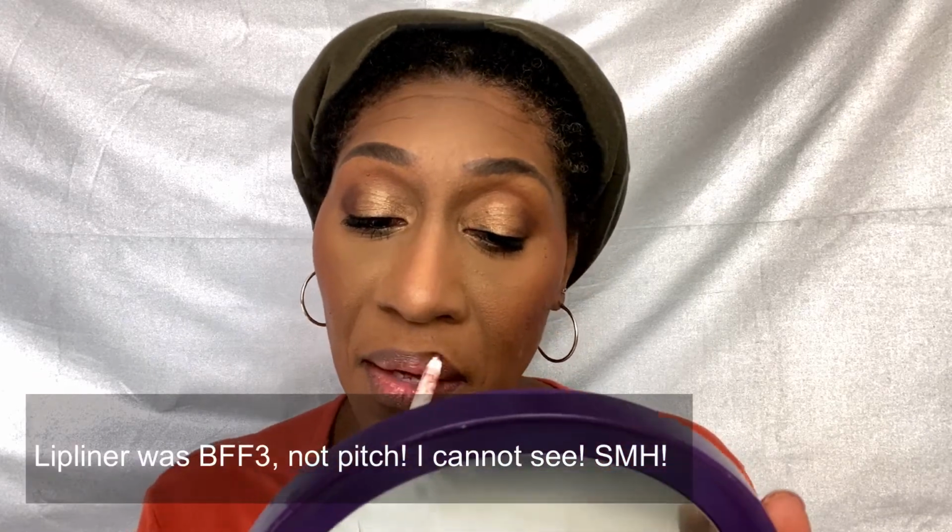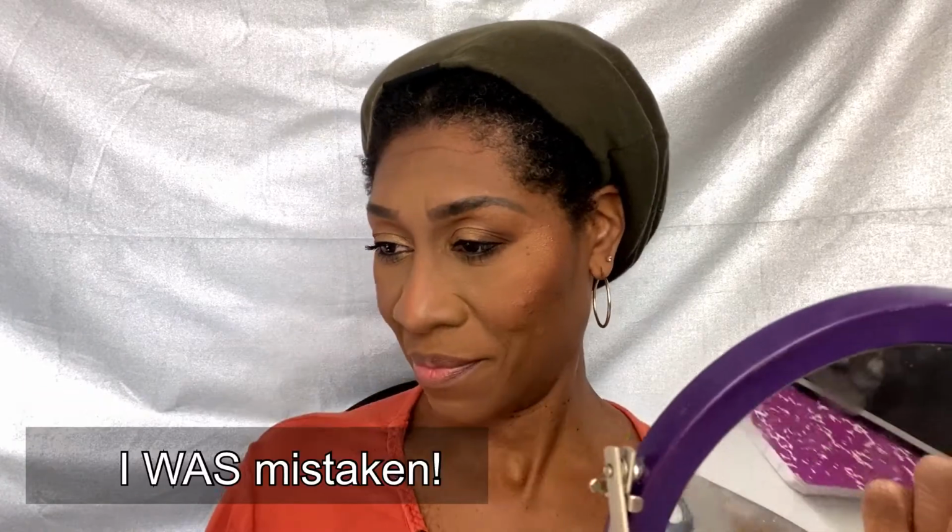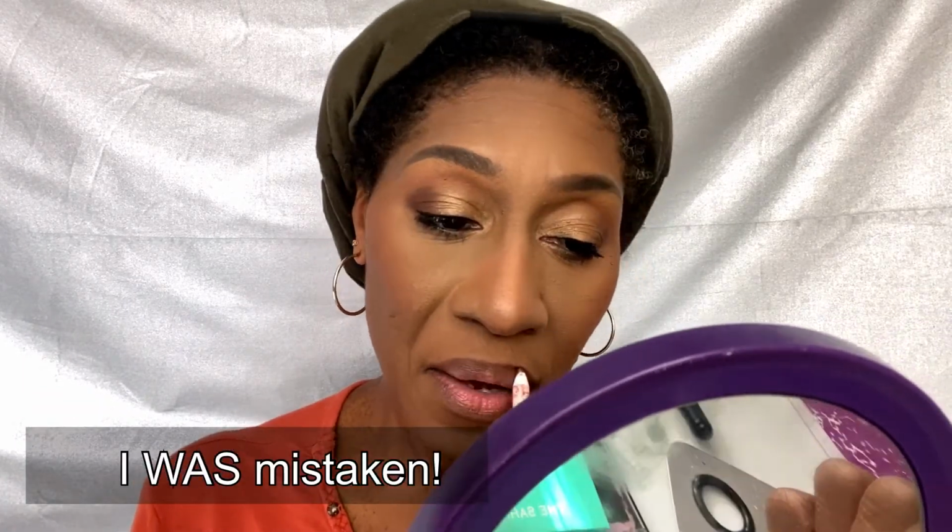Alright guys, so I'm going to start out by lining my lips. This is a Colourpop pencil, Pitch. I don't believe they carry this anymore, but I think that the color BFF4 is similar. I just couldn't find my BFF4 lip pencil, so I'm just going to line my lips. And then, excuse me, just for an accent, I'm gonna put the Black Radiance right in the center, a little bit of it.